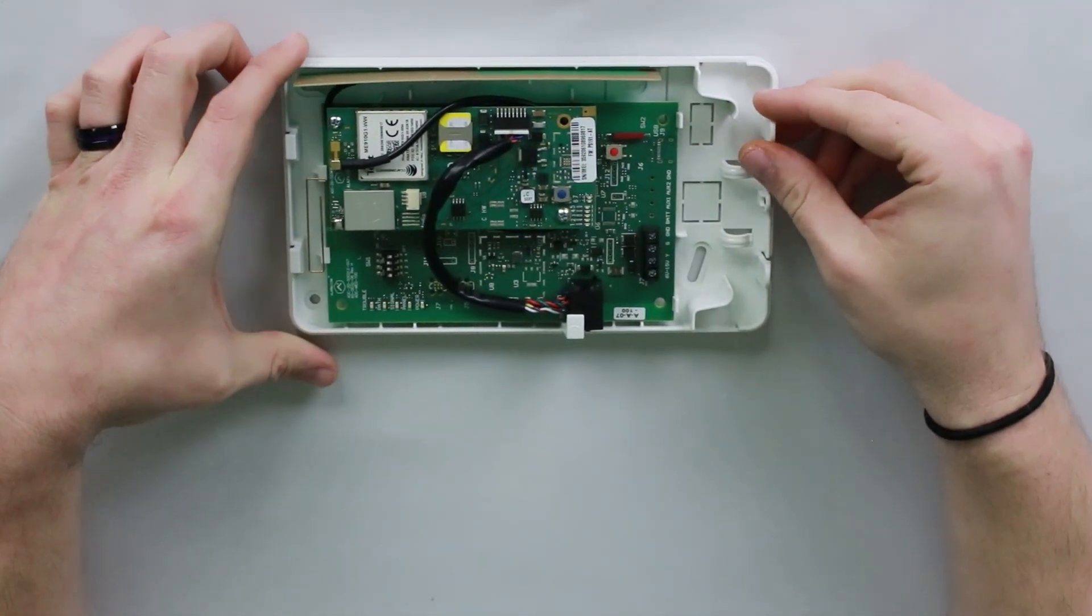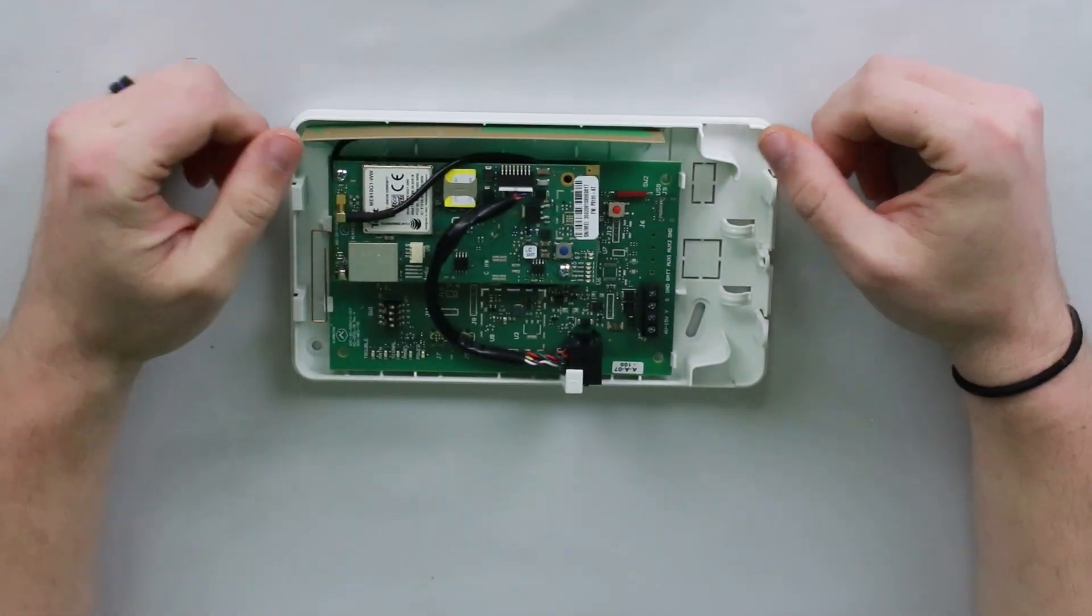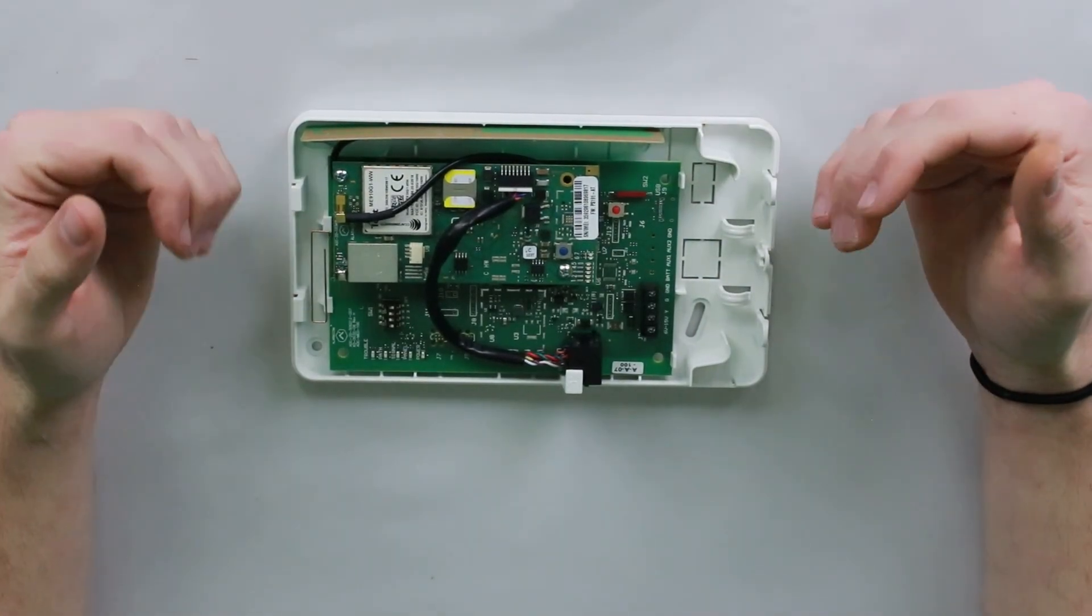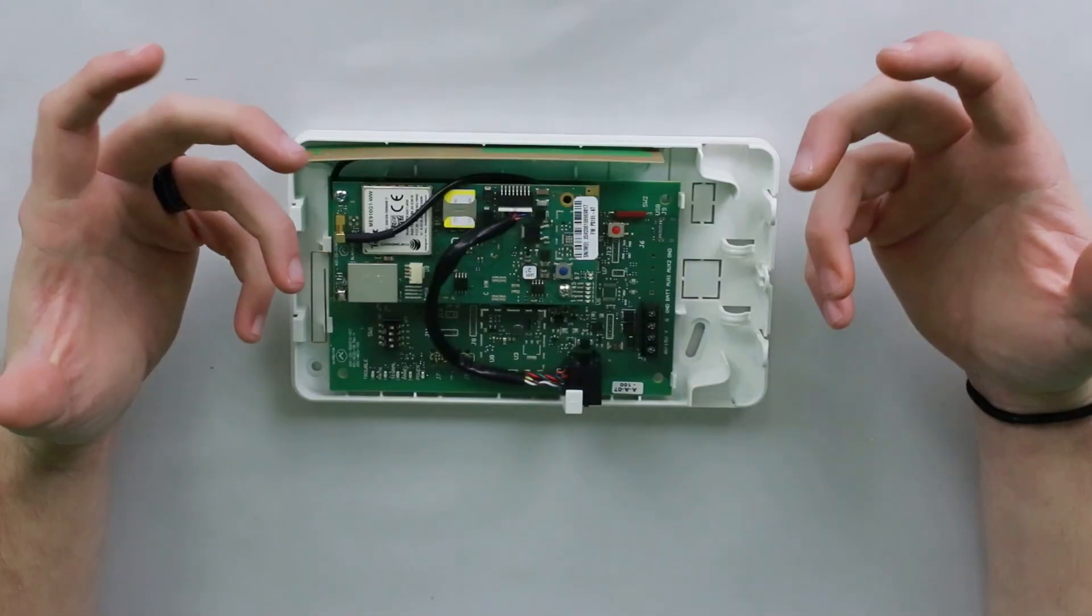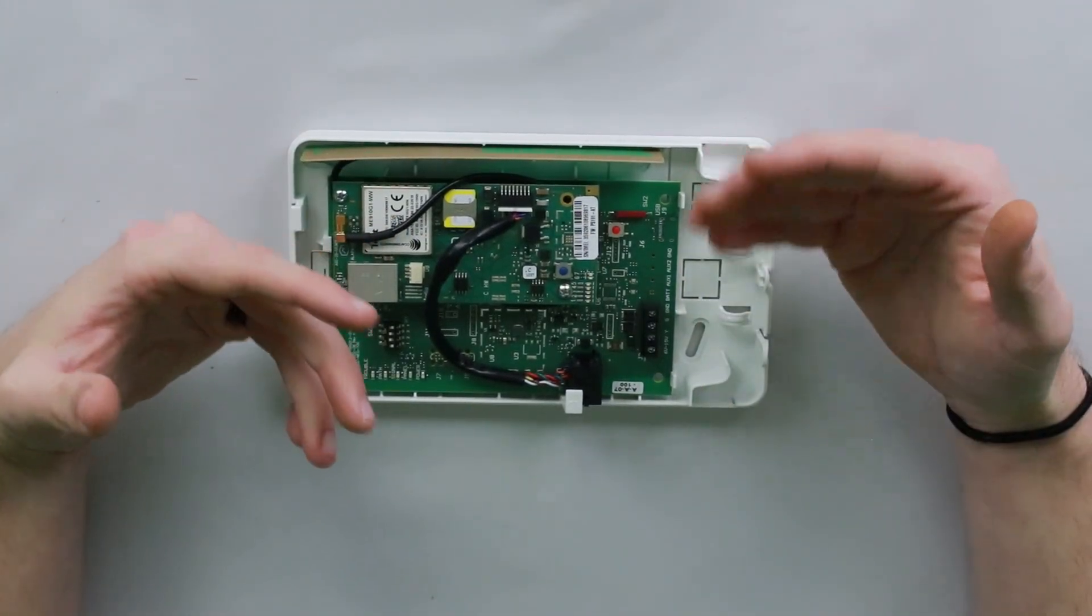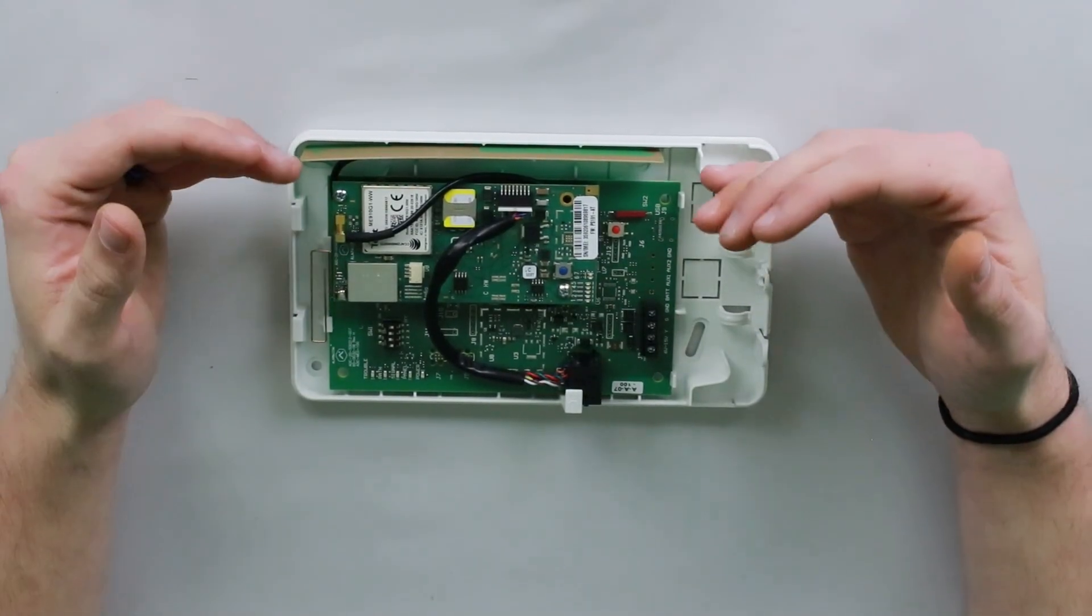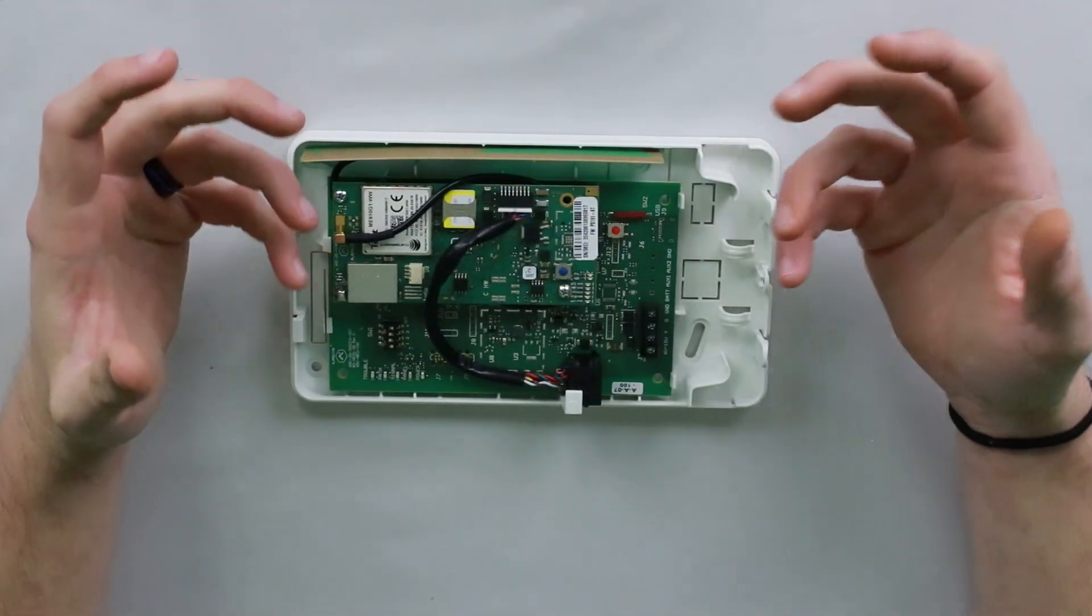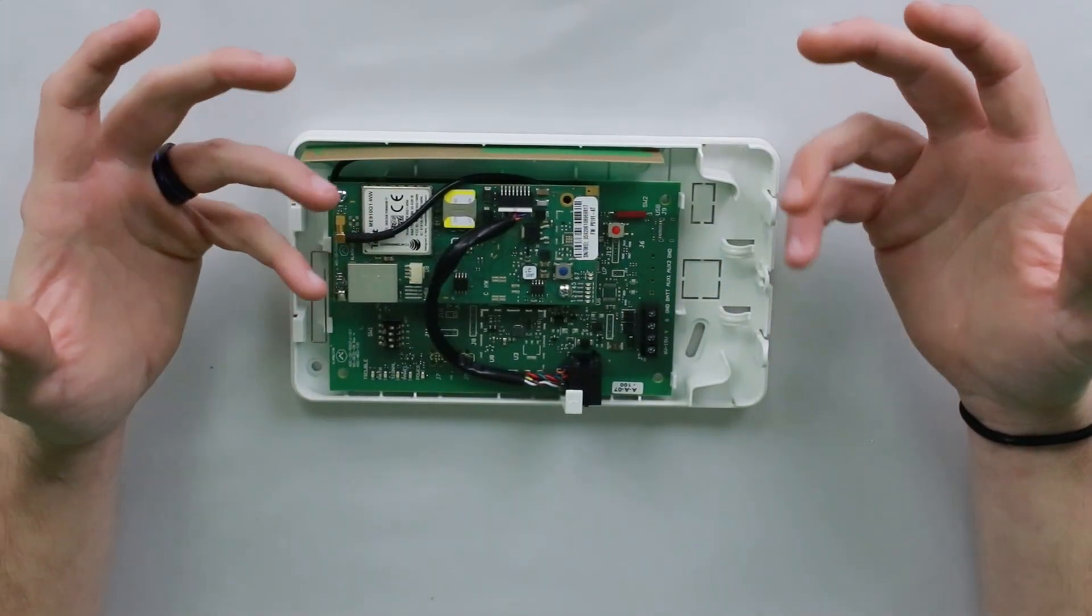So if you're having cellular issues, just make sure that your SIM card looks like it's seated properly, and make sure that your antenna is still connected. If you're still not getting cellular connection after that, check through Google. You should be able to look up your provider, like this is, for example, AT&T. Look up AT&T outages in your area. Sometimes, they will post whenever they're going to be working on a tower, if the tower's going to be down for a certain number of days, or whatever the case might be, and see if there is an outage in your area. If there is, unfortunately, you just have to wait until the cellular becomes active again.